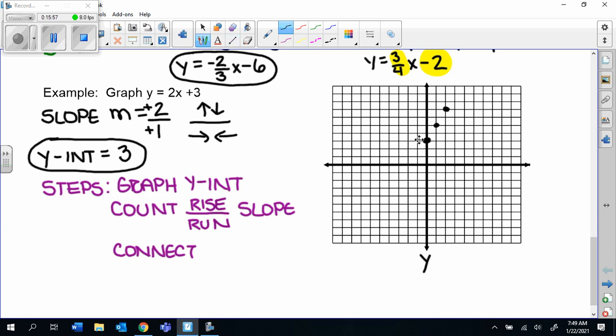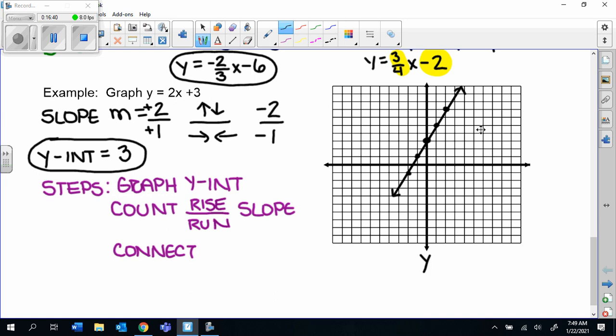You really only need 2 points. I just want to show you that the pattern continues. Think about how up 2, right 1 would look exactly the same as down 2, left 1. Notice how this is going to line up here on these dots. Down 2, left 1, because 2 negatives is the same as a positive. Throughout the line, the pattern continues. So there's the line right there, and we're going to draw these arrows here at the end. So that's how we graph.